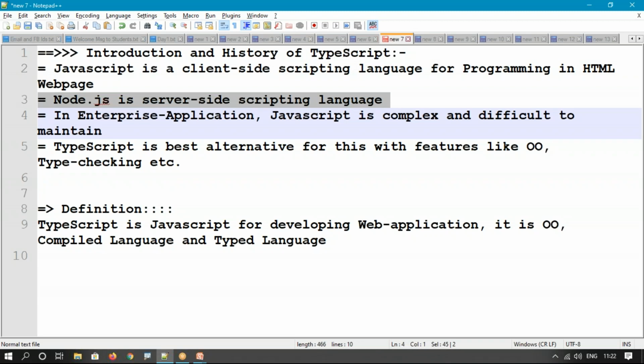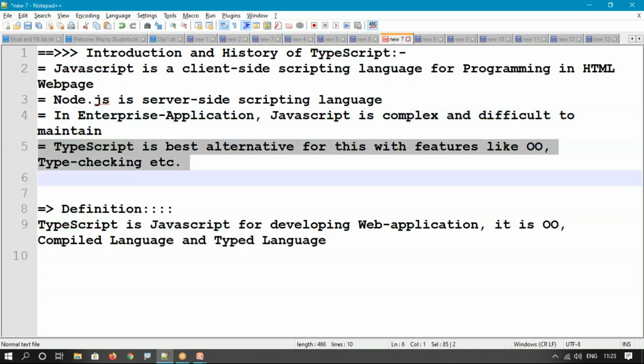What happens when you are developing enterprise applications, like banking applications, online shopping applications, big networking applications? In those, writing JavaScript is very complex and difficult to maintain, and the best alternative for JavaScript is TypeScript. TypeScript also provides extra features like object orientation as well as type checking.